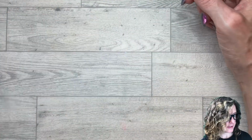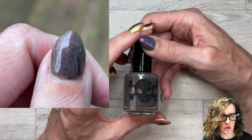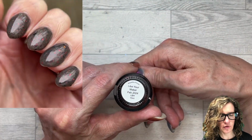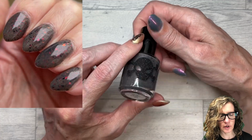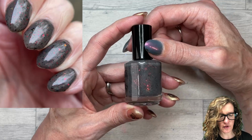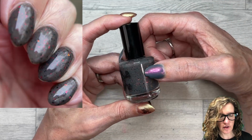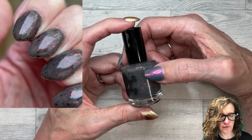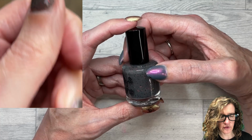Yeah, I really like that. Next, I wore I Am Your Maker from Paradox Polish. This is from Little Box of Horrors, February. And in the bottle, this is absolutely gorgeous. On my nails, there's a fine particle shimmer in there in addition to these flakes.